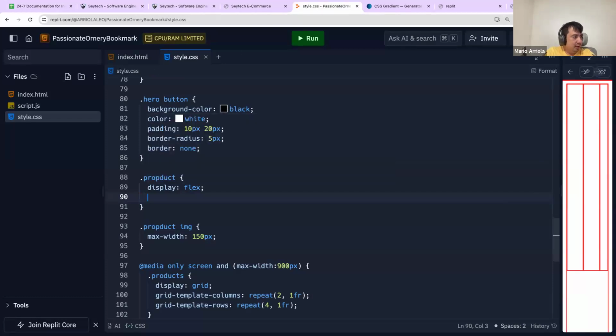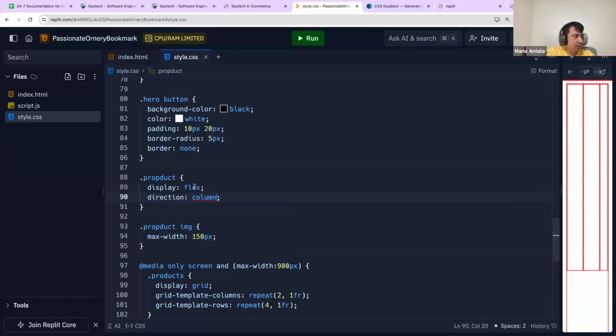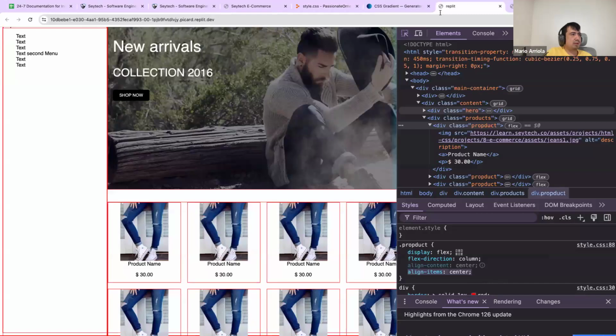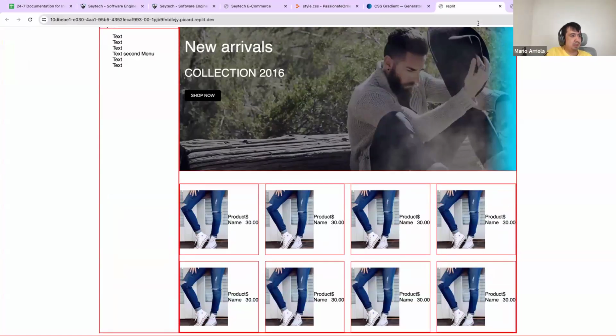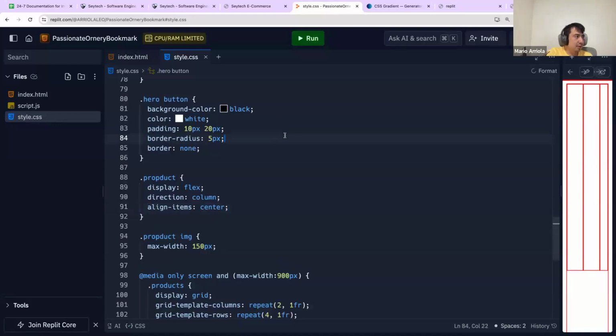We just say direction column and align elements center. Oh, let's refresh this guy. I didn't save it. Let me see.